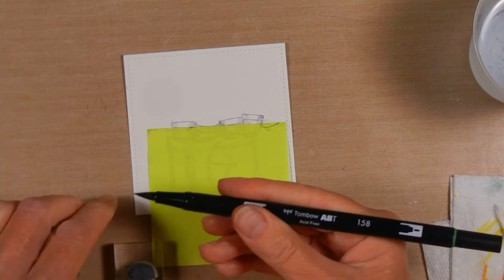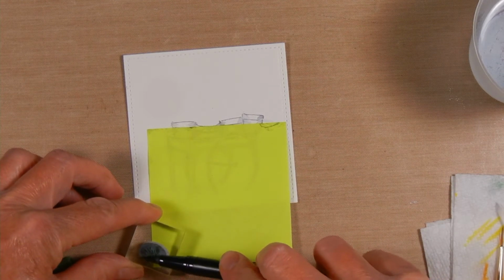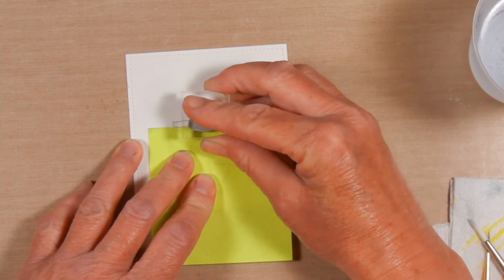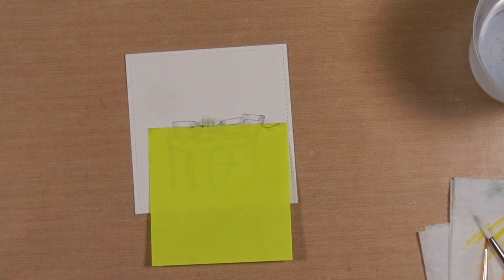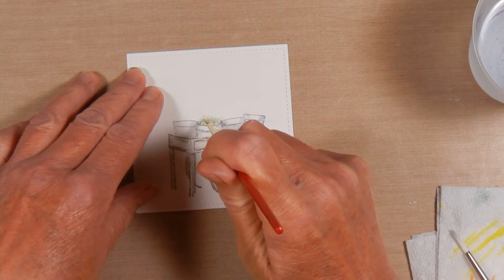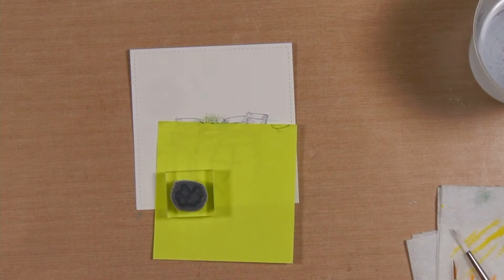Next, I'm using color 158, which is a green, and I'm coloring one of the grass stamps from the Foliage collection. I'm using the grass as some foliage in my pots, and with the grass, you need to do it in a walking motion. The rule they usually have for this method is that you stamp 5 times, so that your image, in this case the grass, has different shades of the green, and it'll give it more dimension. You usually walk the grass to the left or the right. Then I'm using my brush just to go up and on the grass, just a few upward strokes.